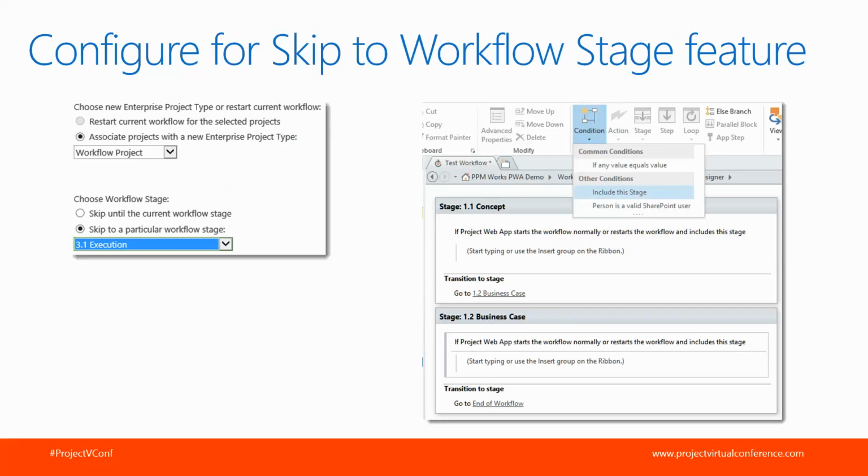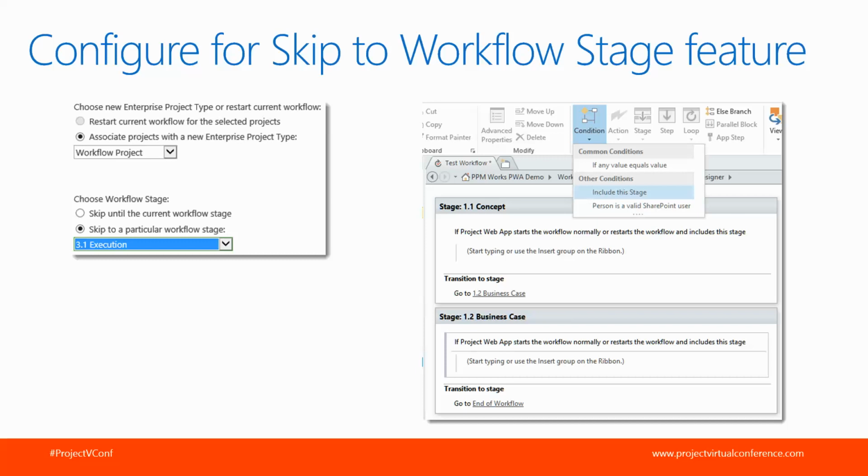Tip number 2, there's a great feature when you're using these workflows for administrators to skip to a workflow stage. This can happen, maybe you have a number of projects you want to cancel at one time. Maybe there's a bunch of projects in an on hold stage and you want to bring them all the way back to the beginning, kind of skipping them to that early stage. So it's really an important feature. And this may come as a surprise to you, but this feature does not work out of the box. You need to follow this design tip in order for the skip to workflow stage feature to work.